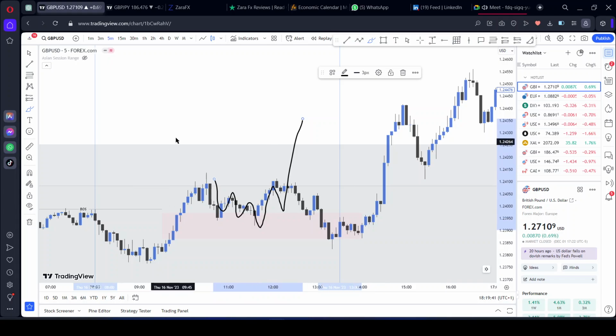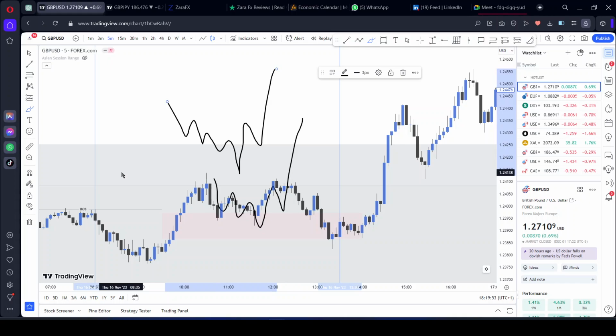So the same way we've been waiting for break of structures on the other time frames, when I mark my 1 hour PDRA, I go back to the 5 minutes time frame to see price come back to that 1 hour PDRA, break it, then upon the retest we take the short. It's the same thing as marking from the daily, coming to the 1 hour time frame, waiting for the 1 hour break of structure, then upon the retest you take your short. But in this case I'm going back to a much lower time frame. Is it clear? Yes.